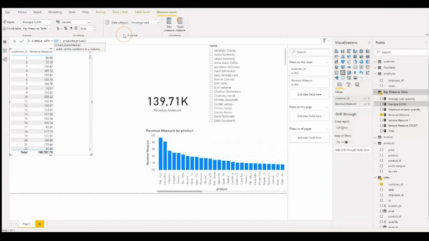But the only difference is that the SUMX function is more difficult to calculate, and so if it's only a very simple calculation and we can use the SUM function, then we should also stick to the basic version of our aggregation functions without the X. So now we know what we mean when we are talking about the row context, and that we talked about our aggregation functions with the X afterwards. So we evaluate an expression for each row in a table.